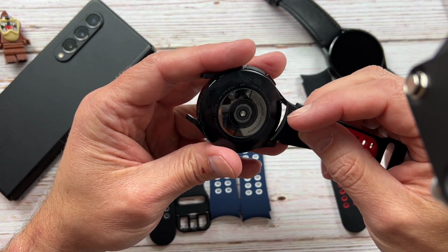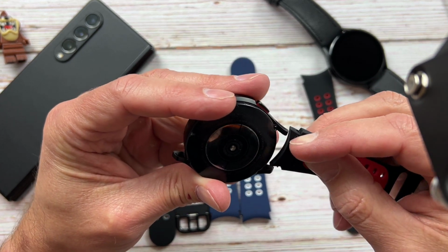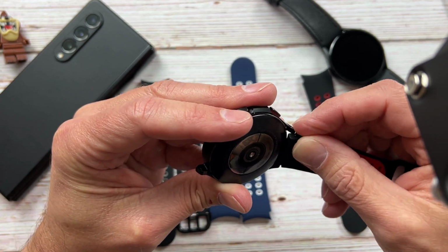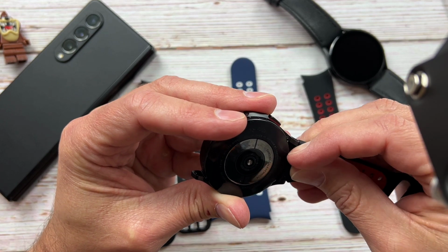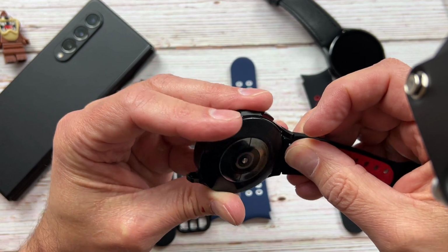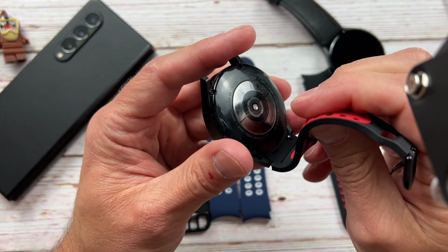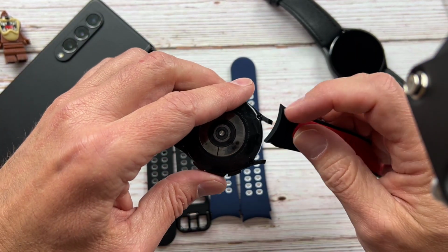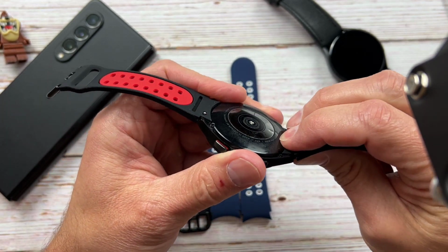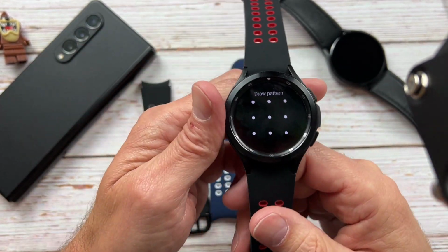Okay, when you put these no gap ones in, you kind of got to do them from the bottom. They're a little bit trickier than say your normal band, but I think I've got it down to pretty much a science here. But let's see the fit and finish of this particular band itself. And they are a little tough, not too bad. Got it right there. And I can already see right now it's got the little gap that's going to allow it to bend all the way over. That is also good. Okay, got them both in there. Let's see what we got. Take a look. Looks good.